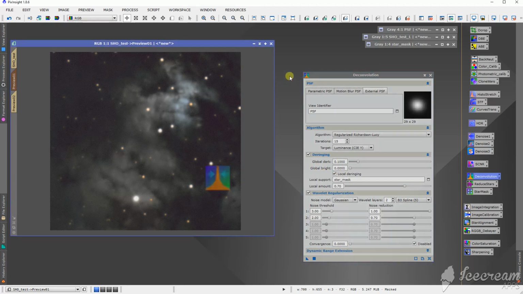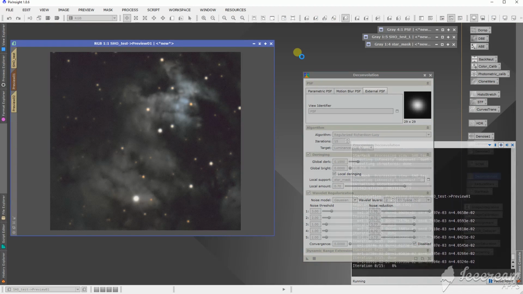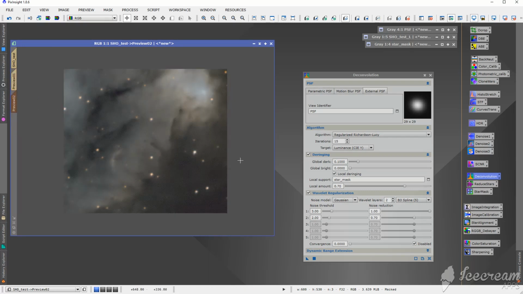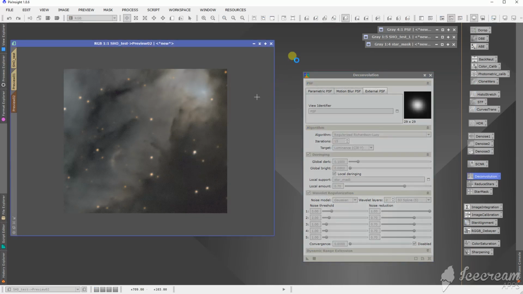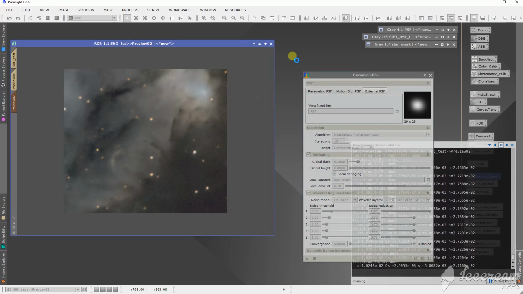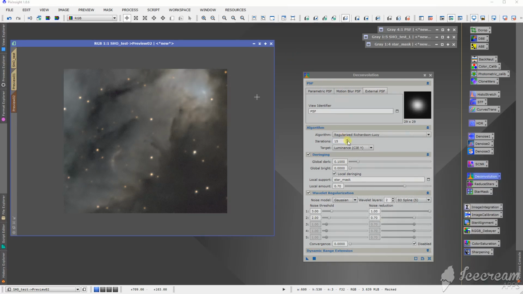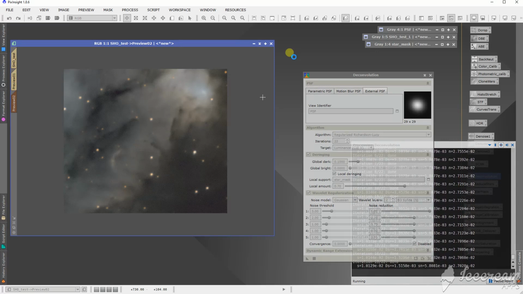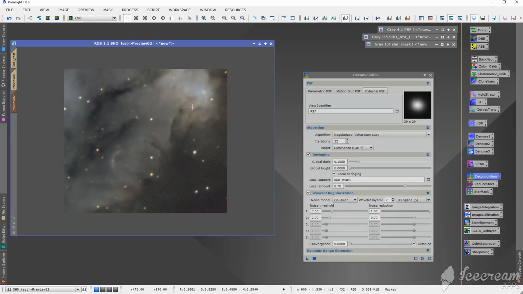So let's run this on here, see what happens. It's an iterative process. Alright, so you'll see some changes in here. So we're going to right click here and reset. See, now that's done. Let's see if this gets better. That's pretty good. Let's bump this up to like 22 and reset. Right click, reset, run it again. Yeah, that's pretty good. Look at that detail in here.